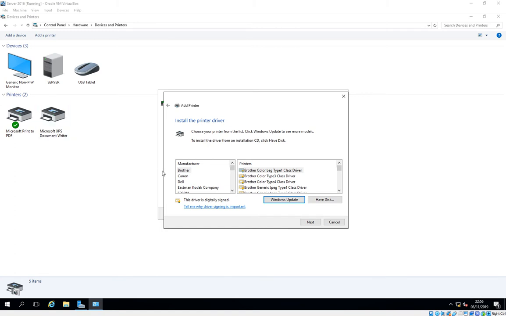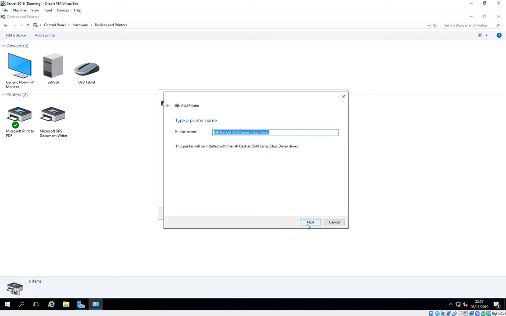So it now presents us with a list of manufacturers, at which point we'll choose HP, and then a list of printer models. So we're going to go down to the DeskJets, and we're going to choose the 3540 series.